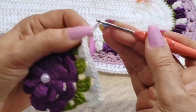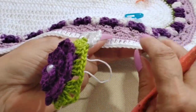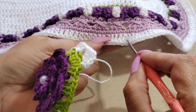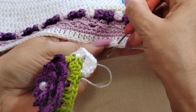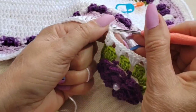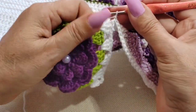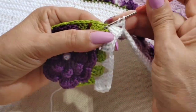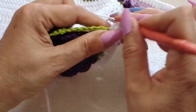Okay, so one chain on that shell, and I'm going to where my marker is, not where I did the increase, but more or less lined up. So I have my increase there on the one right before my increase. So I'm going to come in, and I've done a slip stitch, coming back in and completing those 3 double crochet shells.